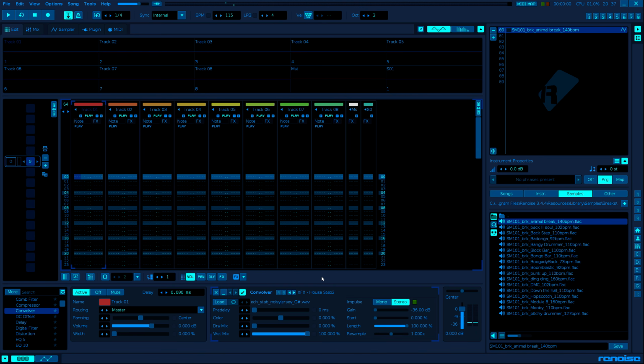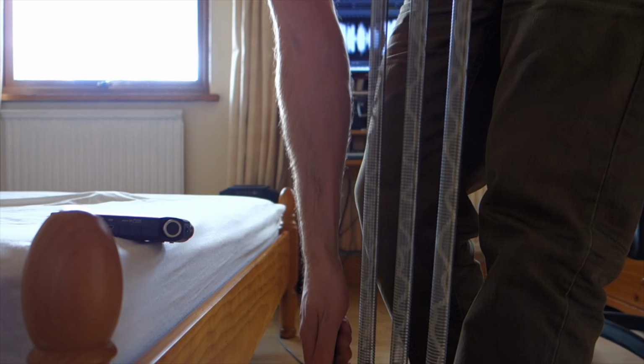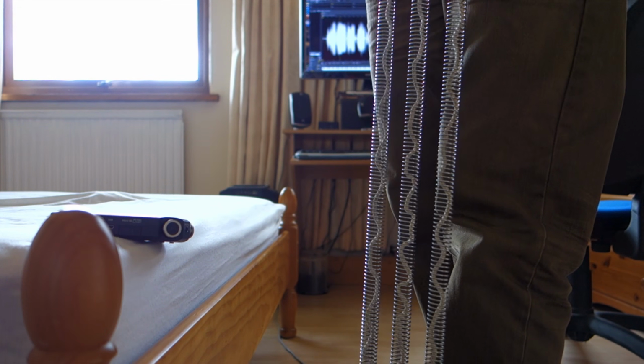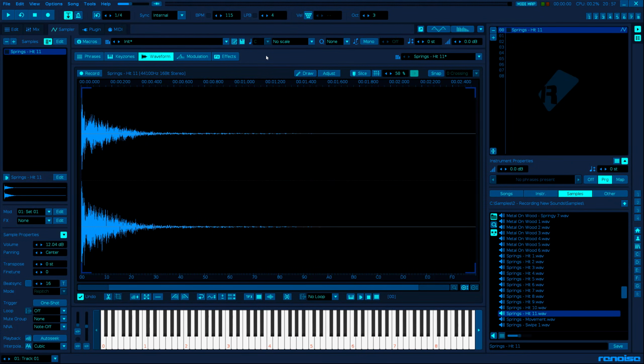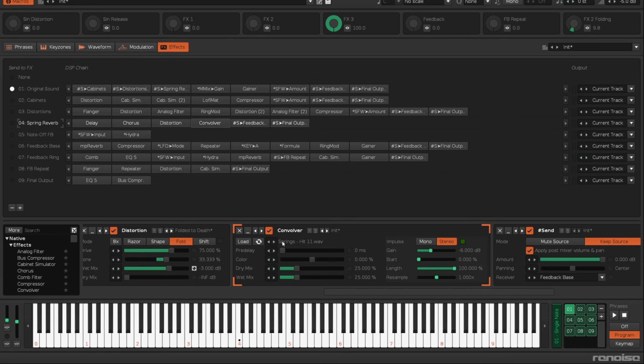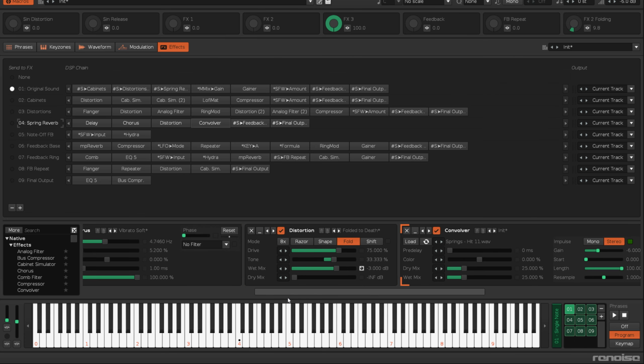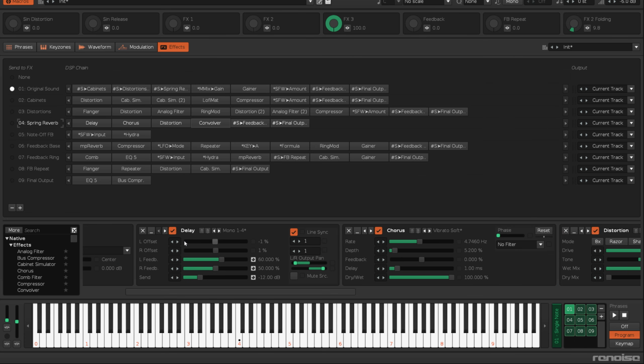And, as it happens, I have in the past recorded myself hitting and grinding springs. So that's what I've used here. There's other effects that feed into the convolver, most notably that first delay, where it exponentially raises the intensity of what it's doing as the macro is going higher.